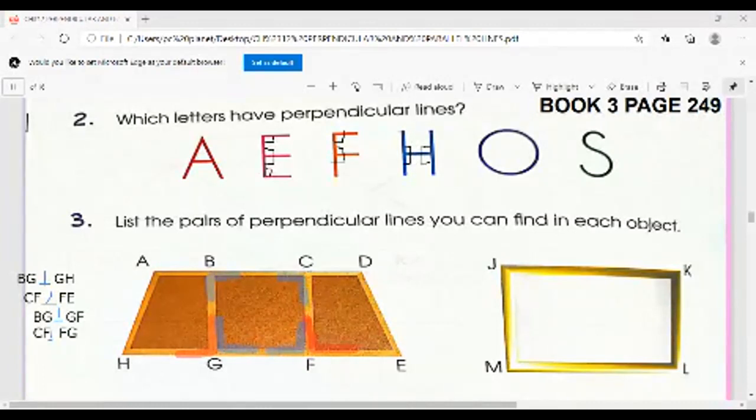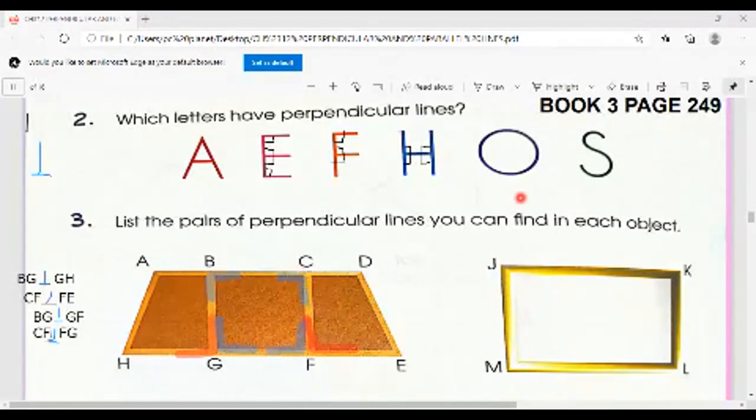So kindly mention it so that you can see the perpendicular lines properly. The perpendicular sign is this one, students. Kindly write it properly, okay? In this one, my hand moved down a little bit. I hope my boys understand how I solve this question. I first find my perpendicular lines by colors, and then I write them down. There are more perpendicular lines in it, but I'm just mentioning these four.